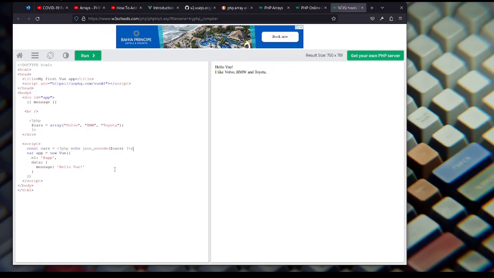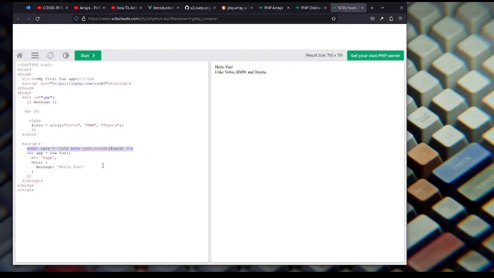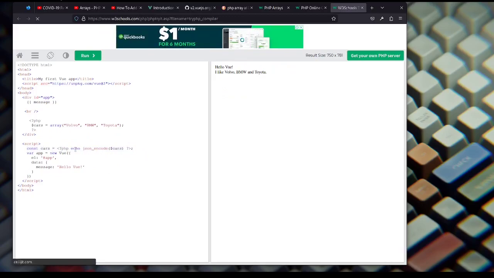And this is pretty much all that you would need for this to actually work, to have it converted over into JavaScript. So pretty much what we're doing here is just converting the PHP array into a JavaScript array.